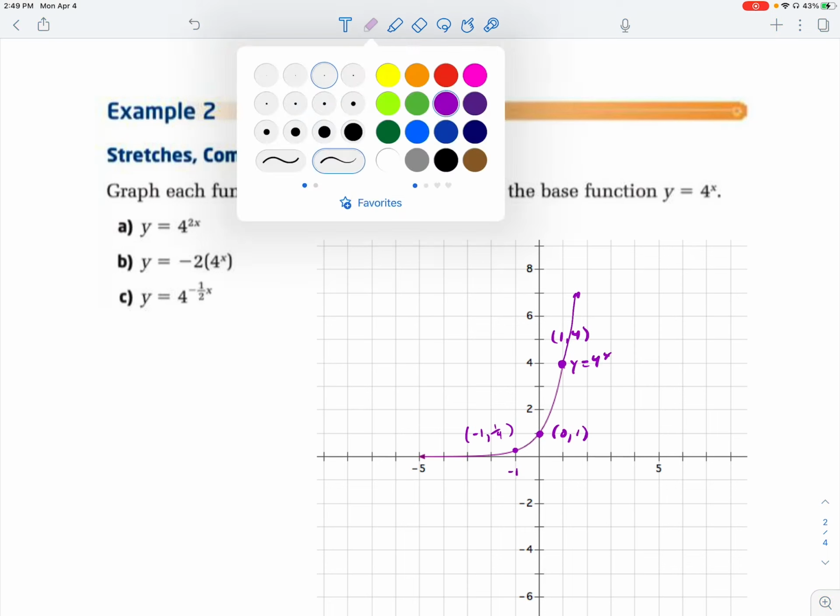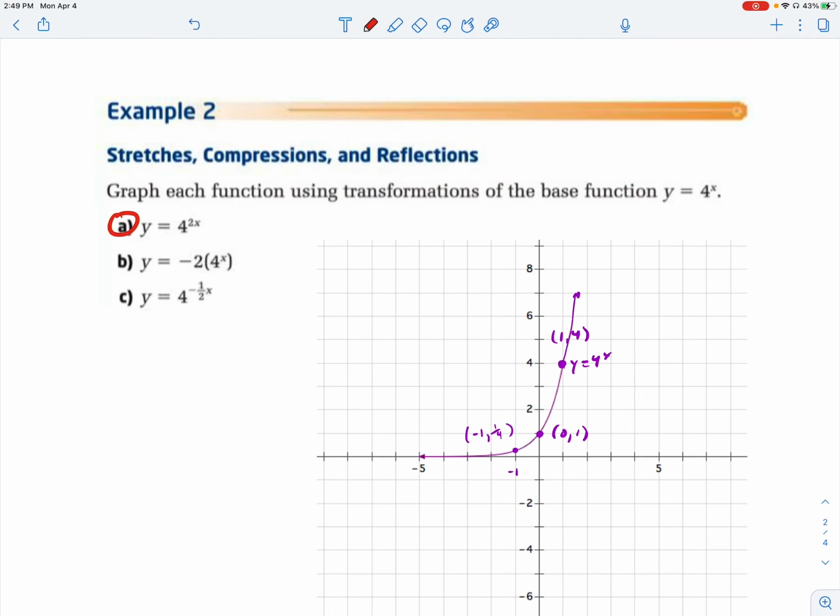So I got 3 nice points. I will be transforming those points to get the new graphs. We'll do the first one in red. So y equals 4 to the x is being mapped over to the new one, y equals 4 to the 2x. You've seen a couple examples like this in the homework for 3.4, maybe even in 3.2 or 3.1. So we know it does affect the graph. And I can also see that 2 is being multiplied by x. Whenever x is being multiplied by something, whether it's multiplied or divided, it's k. So here we have k equal to 2.